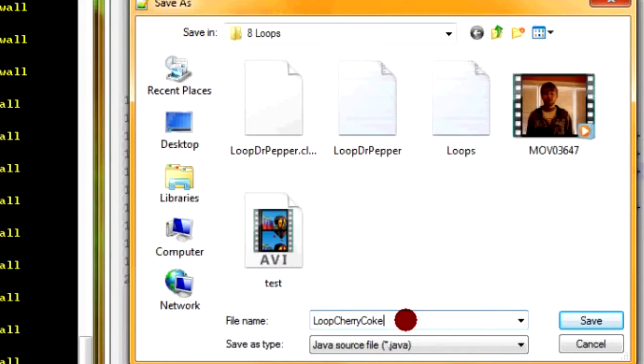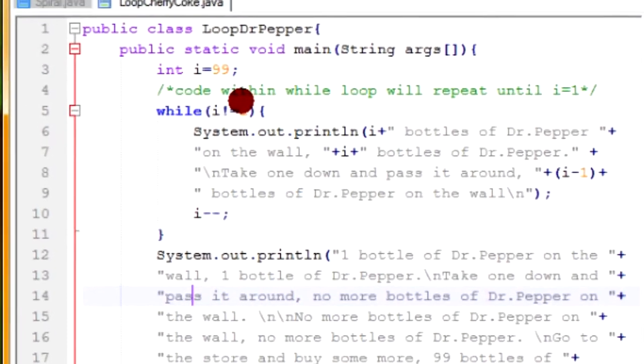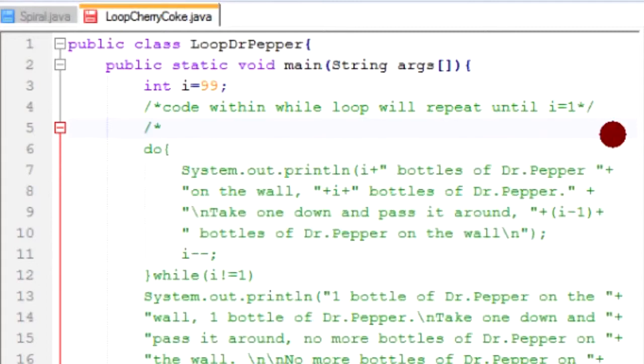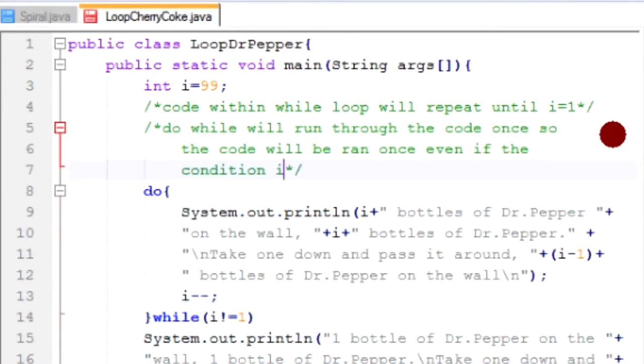And now this next one's going to be a do-while loop. So what you do is you take this while section and put it after the last thing and type down do. And that's it. I'll type down the difference between do-while and a while. The do-while loop will run the code at least once, even if the condition is not met. So in some cases you would always want the loop to run at least once, because often there's important stuff in there that's used later on. And if it's not run at all, you would have problems.